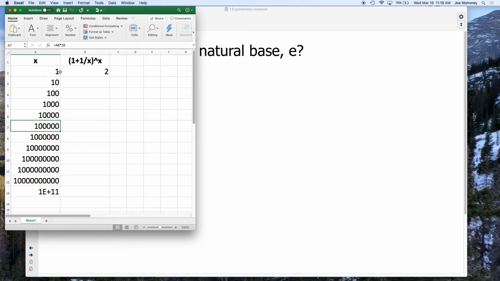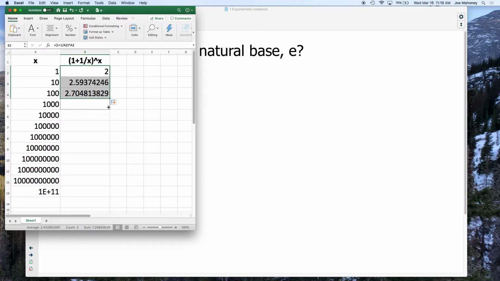And I plug in 1 into this expression here. You can see in my little formula bar what it's doing. It's taking 1 and then adding it to 1 over this column here, and then raising its sum to that power. So if I increase this and go here, notice how it increases. Now this is 1 plus 1/10 to the 10th power. This is 1 plus 1/100 to the 100th power.